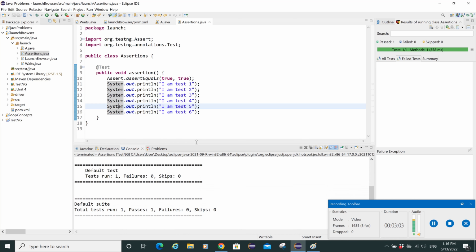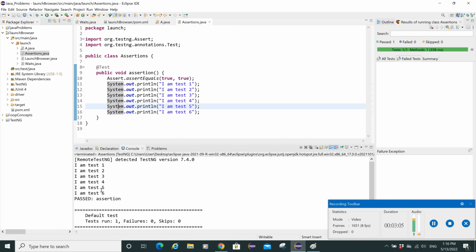You can see here in the console that all the steps got executed, and after the assertion the test is passed. There is no failure. But what will happen if we make this step false?